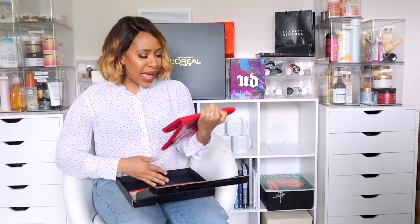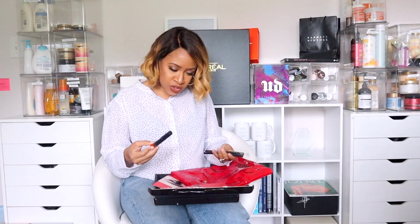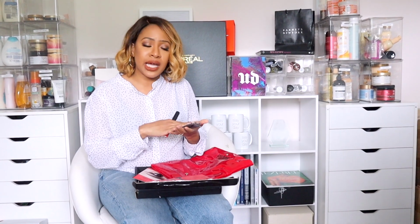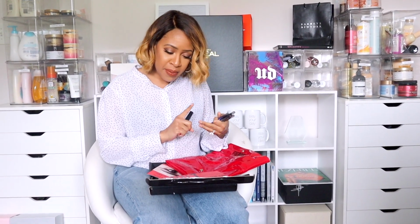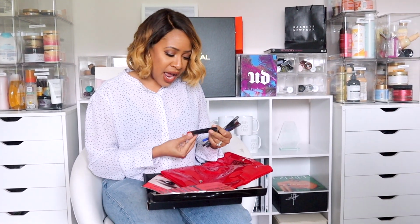Oh, so they sent it in this red kind of patent leather pouch. It says Fierce on it. So there's 6 eyeliners. And this is so funny because I was just saying I have a lot of liquid eyeliners, I don't have a lot of regular pencil eyeliner, so I'm really excited to try this. There's Righteous Rum, Royal Blues, Powerful Plum, Mighty Mocha, Force of Steel, and Midnight Mystery, and this really cute mascara bottle. So yeah, shout out to Revlon. Thanks for thinking of me, you guys.